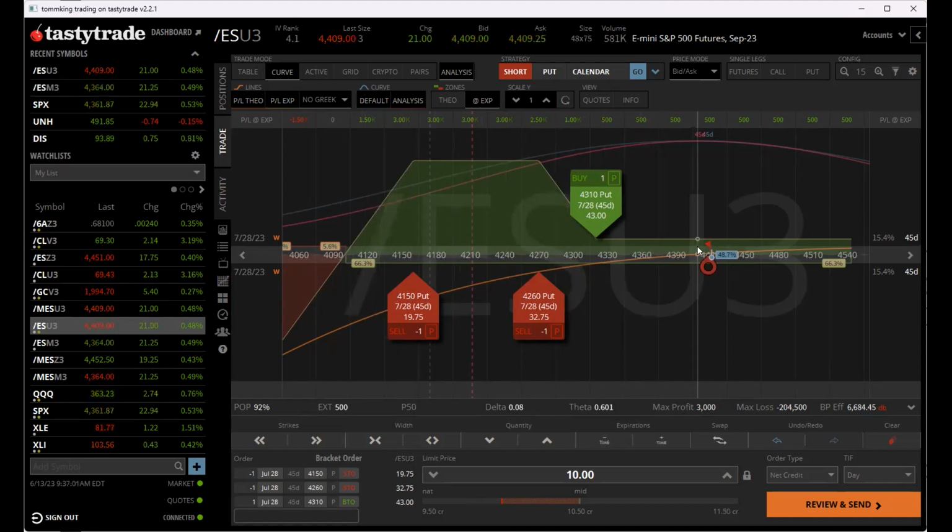If we slowly eke down as time decays, we're going to start to see this trap appear, and we're going to end up in a trap, which is exactly what we want. Okay, so this is how we construct it. You can pick almost any underlying and put these on. They don't make sense in every underlying. You've got to have at least enough price value to do that.